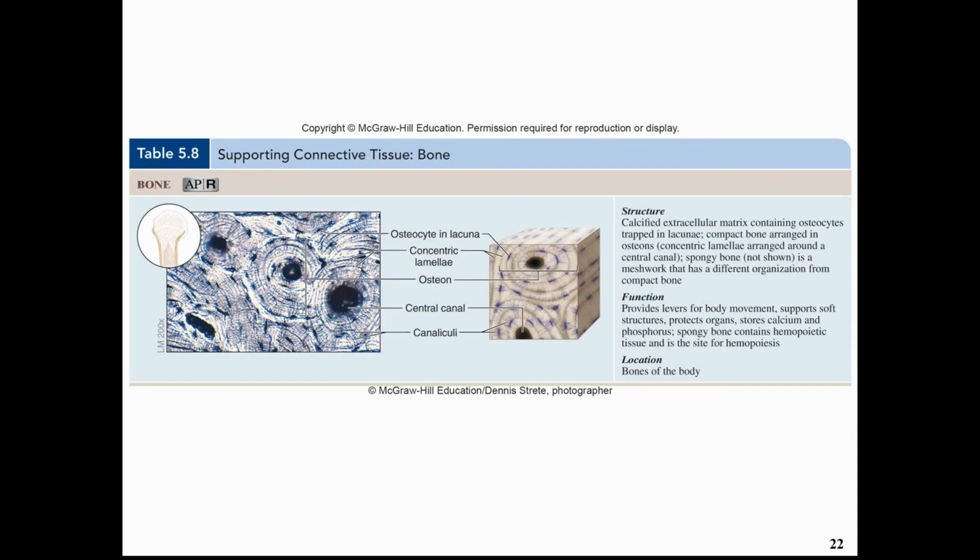Bone has organic components. There's collagen and lots of glycoproteins, and some inorganic components like calcium salts. The cells that live inside of bones are called osteocytes. Most of our bones come from a cartilaginous source. And because we always had lacuna in cartilage, we also have lacuna in bone. As you can see here, compact bone is perforated by little tunnels. These are neurovascular canals. Each of these little round structures is called an osteon, or a Haversian system.